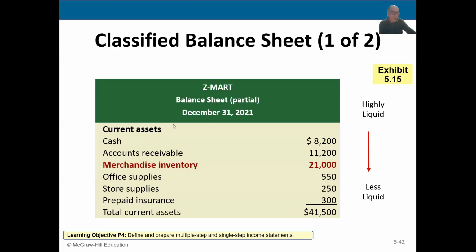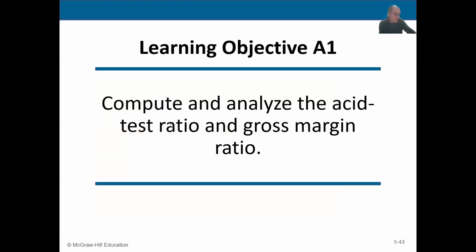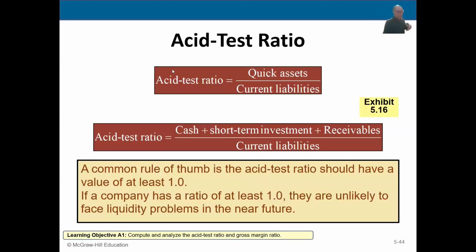Awesome, thanks. And then one of the last things before I let you go, of course, are ratios. There are a lot of really useful ratios in accounting that we as managers use to really understand and evaluate the performance of the company. From a merchandise retail perspective, one of those is called the acid test ratio.